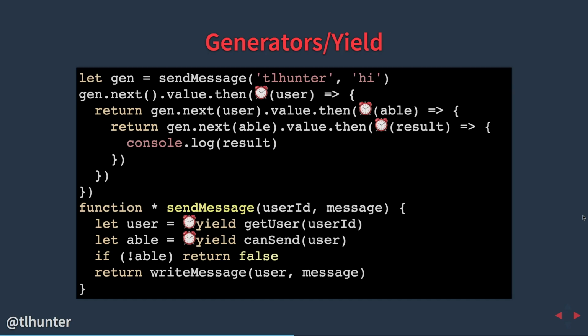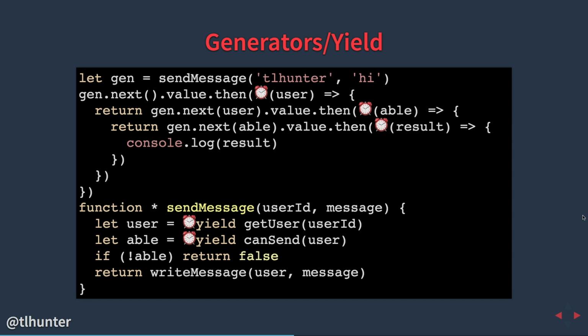All right, so now I'm going to try to step through this code. It's going to sound a little confusing, but don't worry too much about that. The first thing we do is we execute our send message function, passing in our 2 arguments. Send message is then going to return this generator to us. That generator is assigned to this gen variable. What we do is we call gen.next, and what this is doing is it's stepping through this generator code.